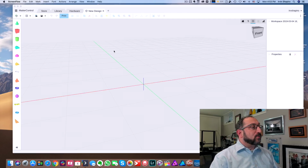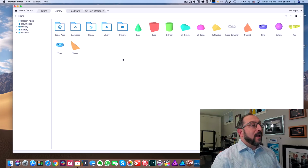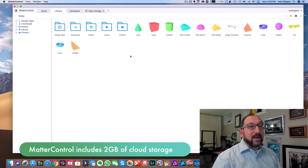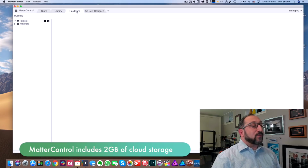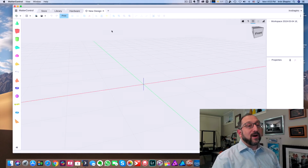When it opens up to the screen, you'll see there are 4 tabs across the top. There's one for the store. We're going to skip that for now. One for the library, and that will give you access to all of the prints that you've stored, either locally or in the cloud. Along with your MatterControl application, you do get a certain amount of cloud storage. The next is for hardware. We don't have a printer defined, and the next is a new design.